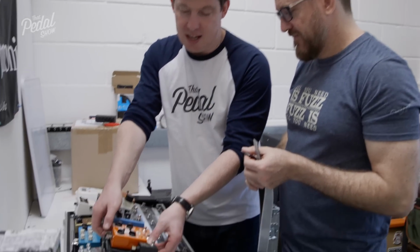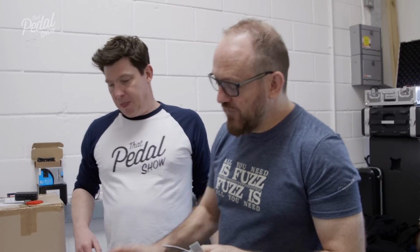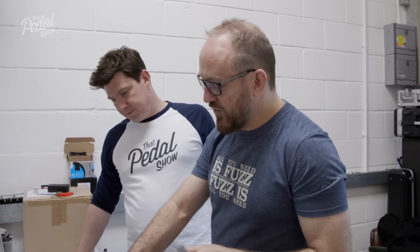These pedals aren't even on there with dual lock, and it's a struggle to get them off. So one thing is if you've got a really good hook Velcro, like industrial grade, that sticks. The problem with most Velcro is the glue isn't as strong as the Velcro itself. So you just pull it off. It might as well be double-sided tape then.